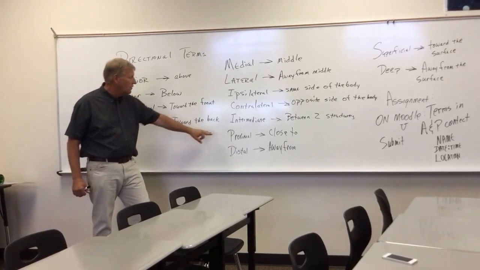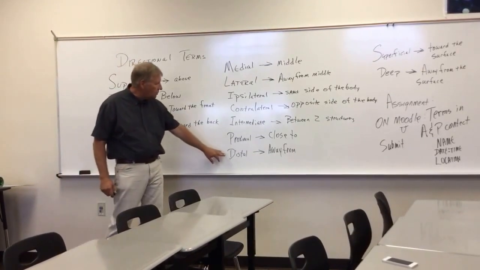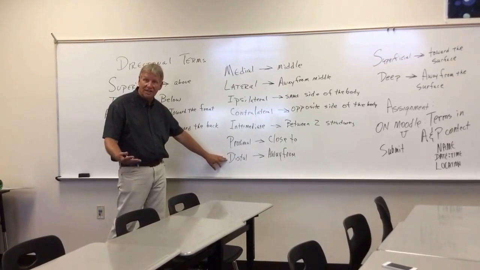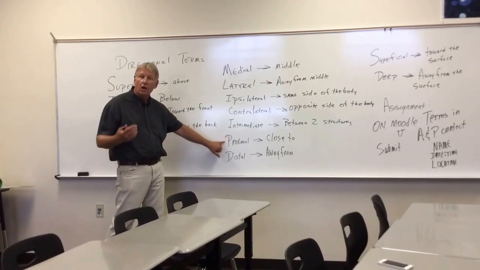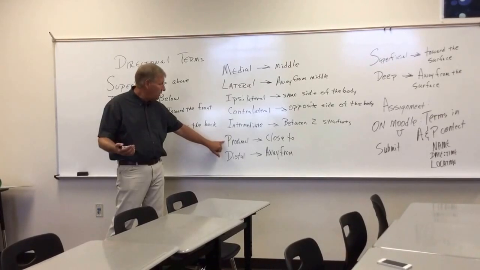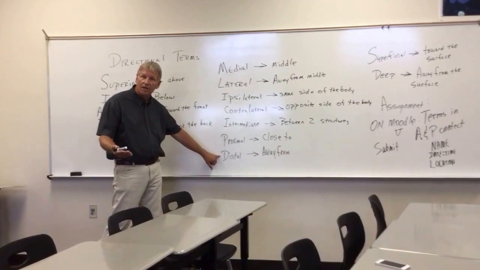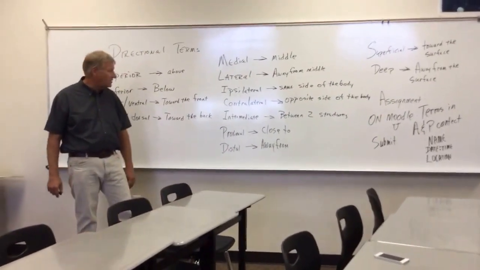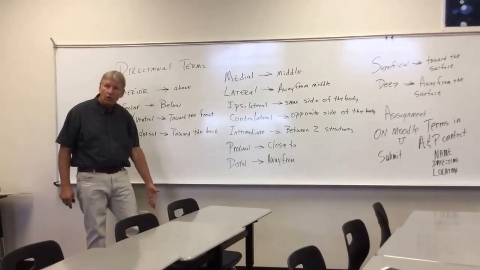They're not proximal to my toes. As a matter of fact, the next term, distal, comes from the Latin word that we get our word distance from, okay? And proximal is the Latin word that we get our American word proximity from, meaning close to. Distal means away from. So once again, my ears are distal from my toes.